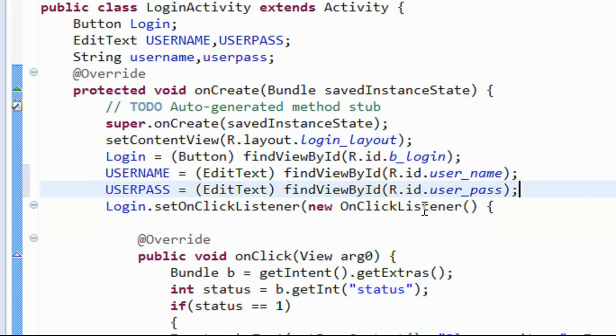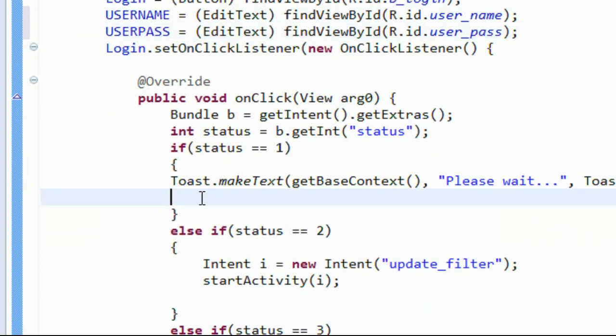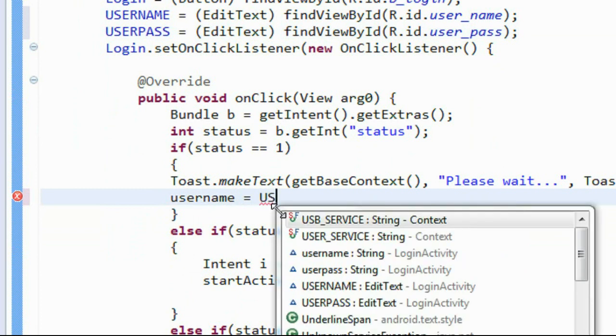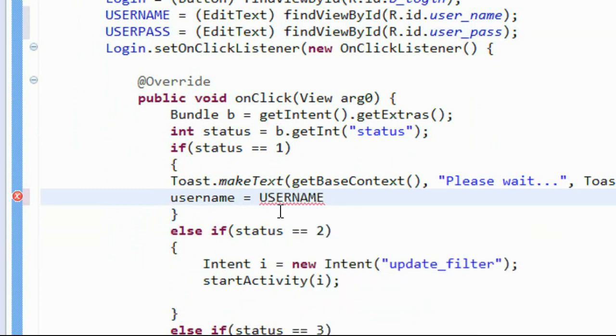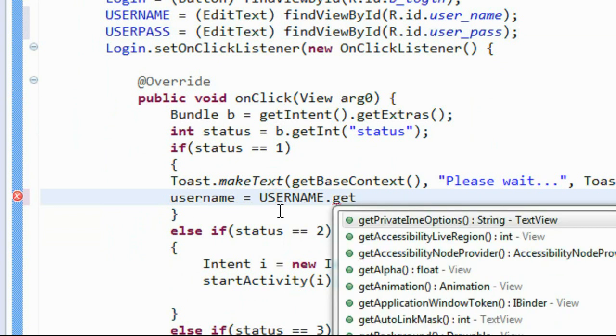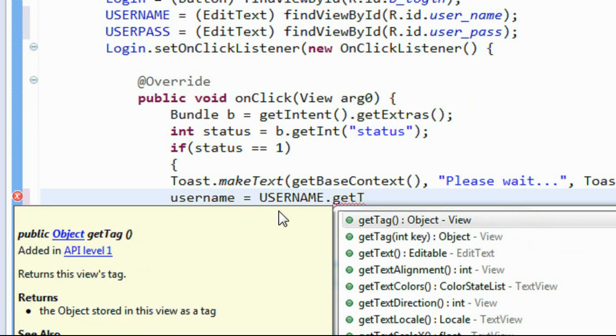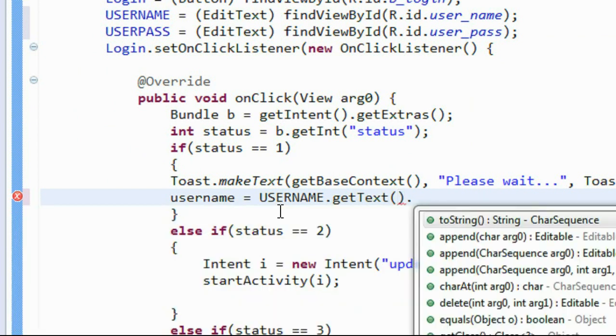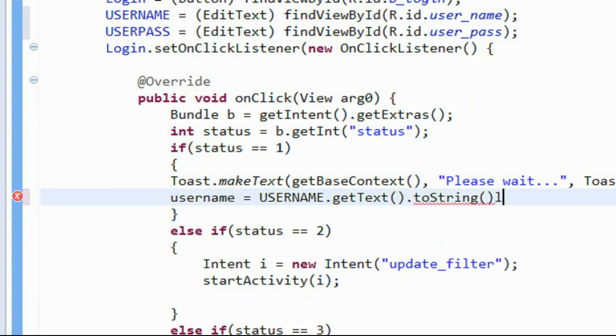Now first get the data from the user into the string variables. So the first string variable is username equal to that edit text username dot getText, and convert it into a string using the toString method, getText.toString.